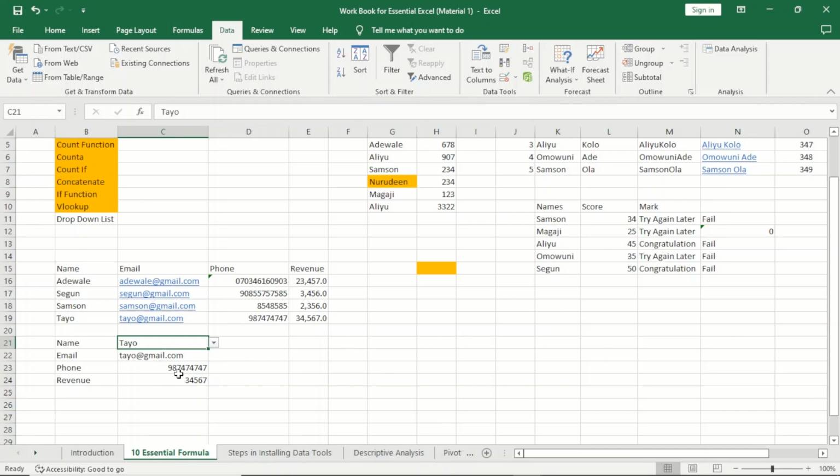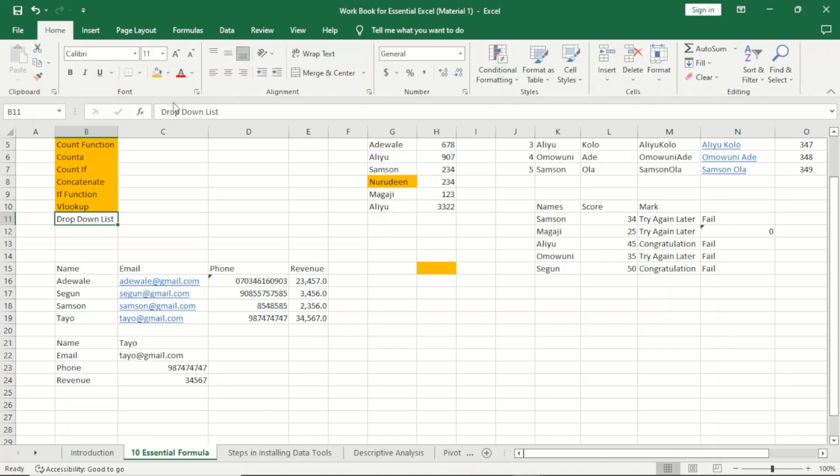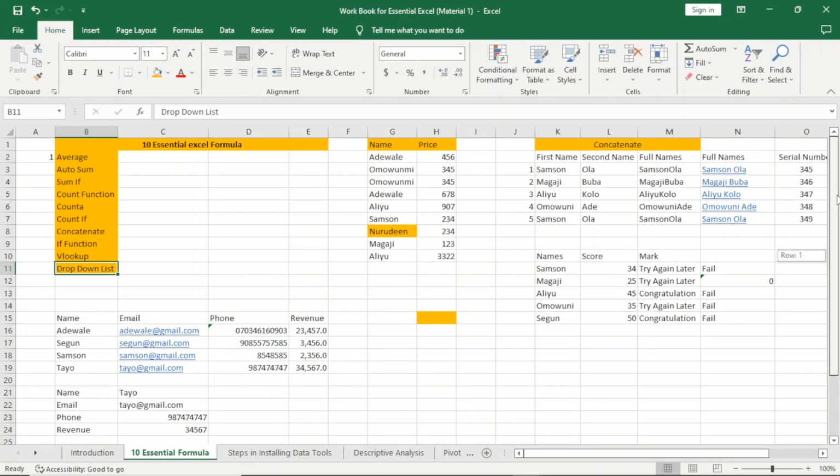You just drag down and it works for you perfectly well. So that is for drop down list. We have talked about average, auto sum, if, count function, count A, count if, concatenate, if function, VLOOKUP, drop down.